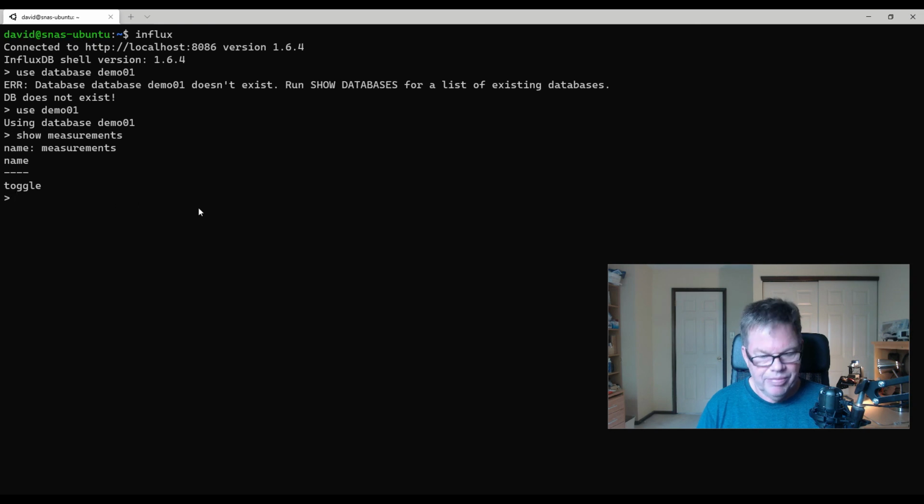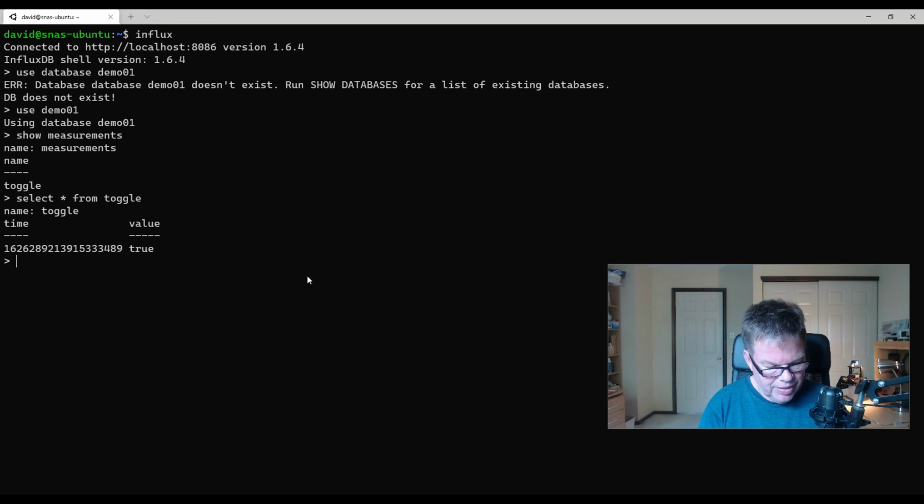If I do a select star from toggle, it shows the one value that I just wrote out to the database. That's the timestamp. I can do a precision RFC3339.